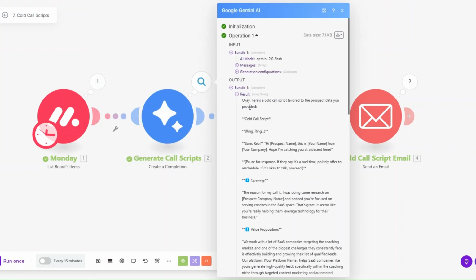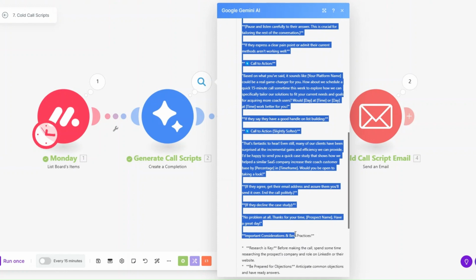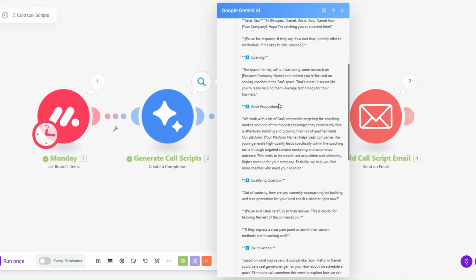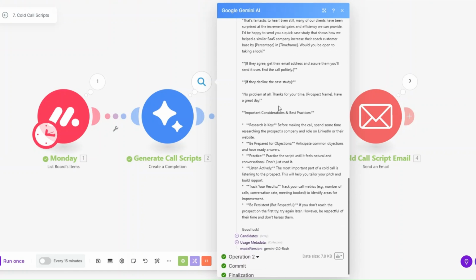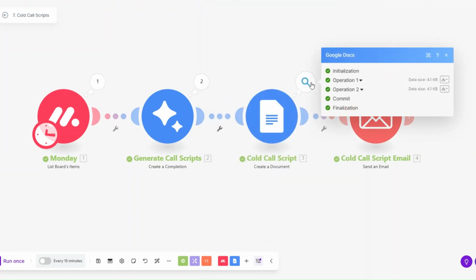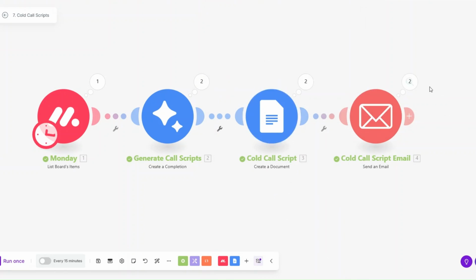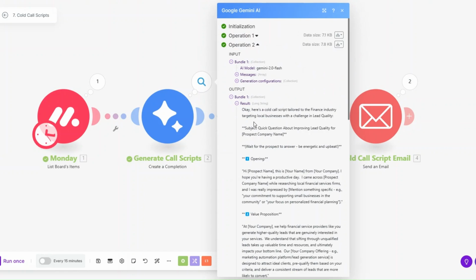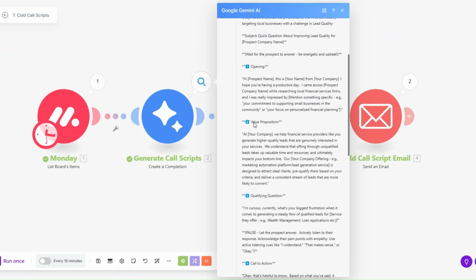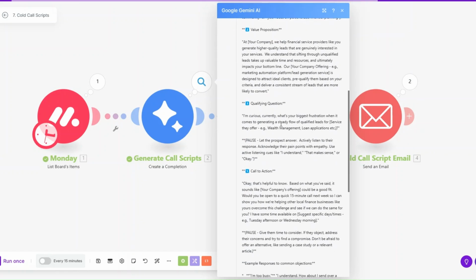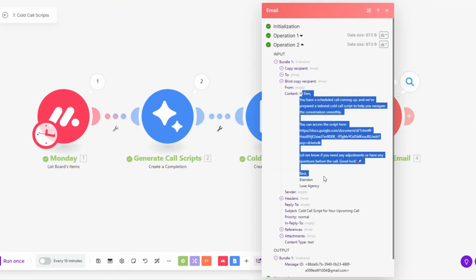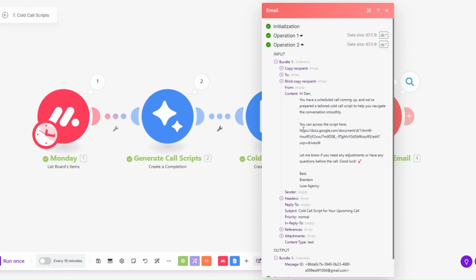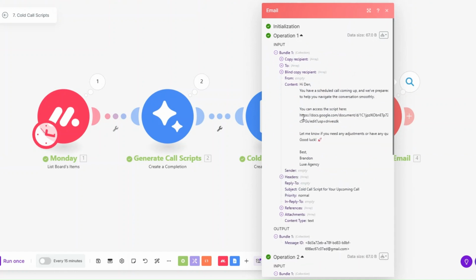This is the first cold call script it generated for us, giving us the opening, value proposition, qualifying question, a call to action, and a softer call to action. And then adding the script to our Google Docs file and sending the script to our sales rep. Also generating a second cold call script for a second prospect with an opening, value proposition, qualifying question, and call to action. This is the email that we're sending our second cold call script. And this is the email that we're sending our first cold call script.